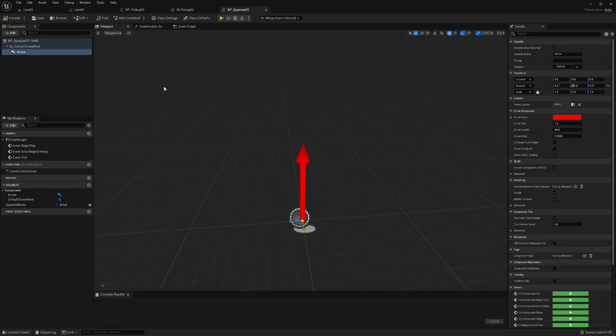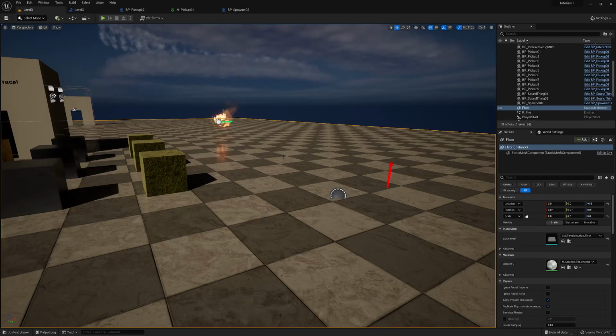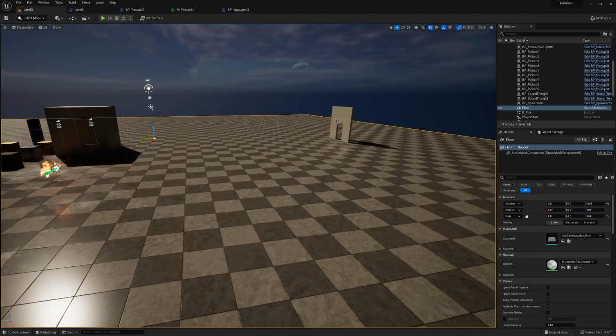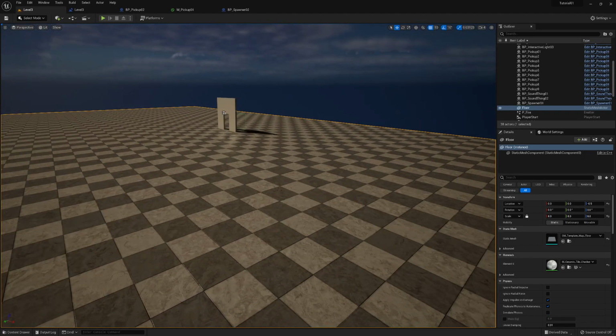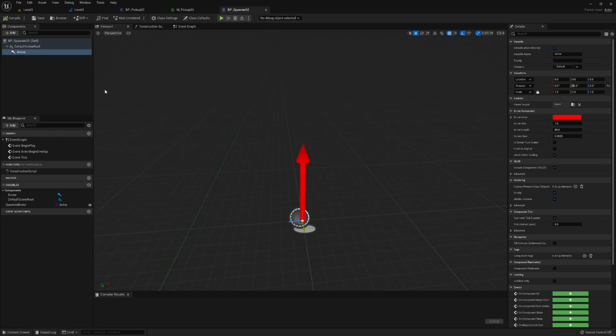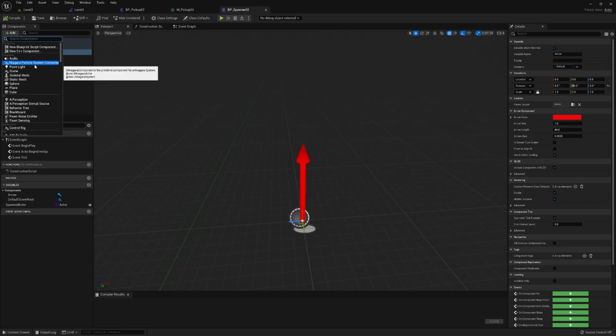One of the things that we often want to do is spawn objects in an area of our level. So just say we wanted to have, maybe in half the level, spawn pickups in sort of random places throughout the level. How do we go about doing that? Well, the first thing we need to do is add a way to decide what area that's going to be in. And we've already looked at that.